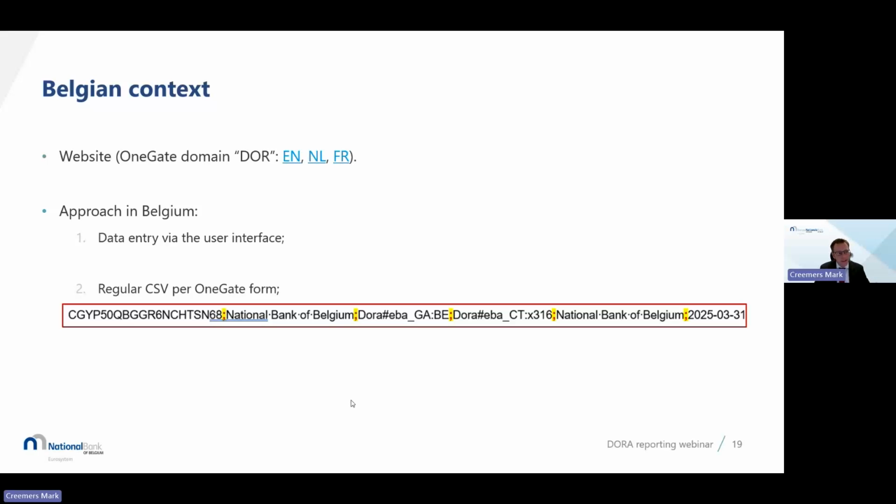It is important to highlight that the comma-separated version here contains a semicolon as a separator. So that is specifically for OneGate very relevant to take that into account. And you see that the structure is quite straightforward. It simply copies the columns within an Excel file. Only the semicolons make the separator between the information within the columns.